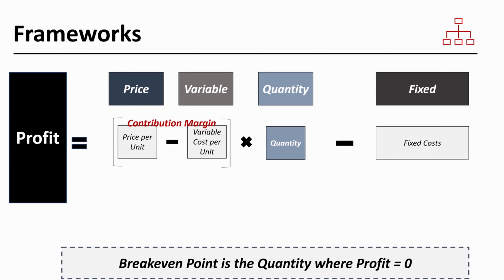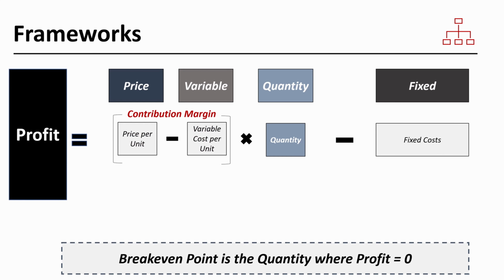One very common question during case interviews is to calculate the break-even point, which is the quantity where profit is equal to 0, the amount of quantity where the business would earn exactly $0 of profit. So in our lemonade stand example, we have a price per unit of $2, a variable cost per unit of $1. We are trying to determine the quantity so that we can account for our $10 of fixed costs, or the price to build our poster.